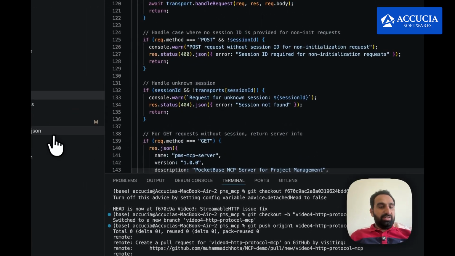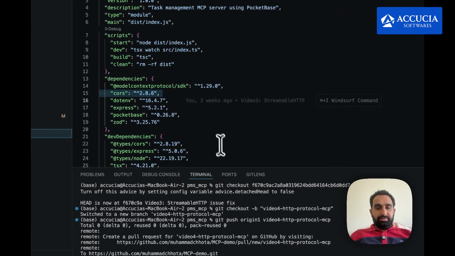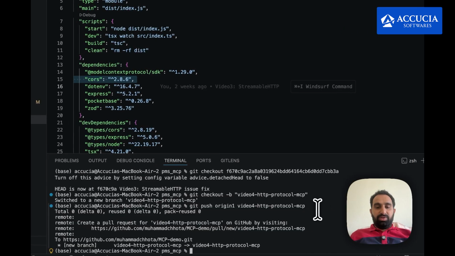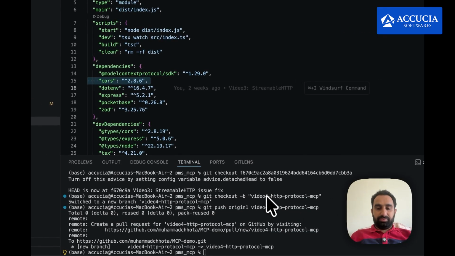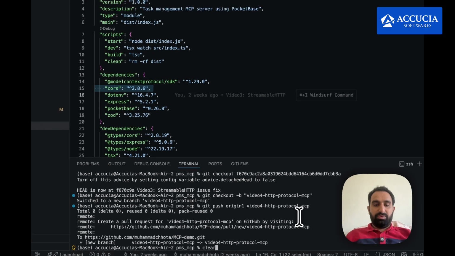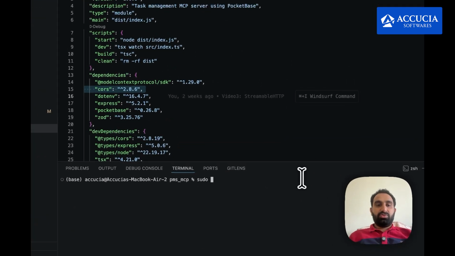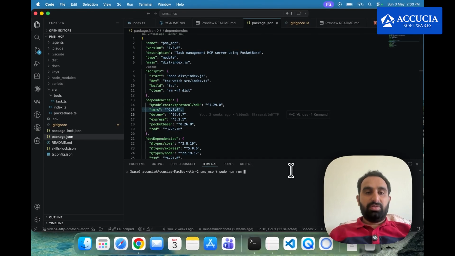Now let's compile the code. To compile the code, we first have to clear the terminal. Now we will run sudo npm run build.